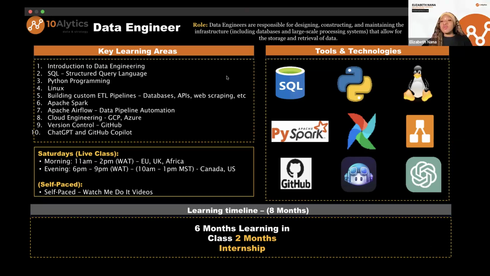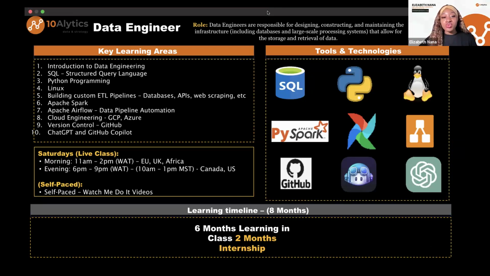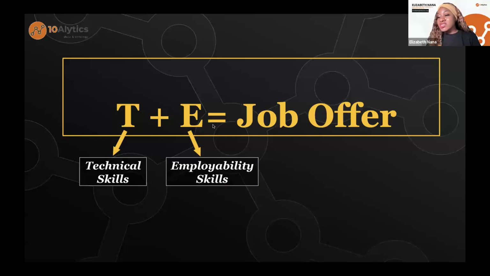Now, the learning timeline for this program is 8 months. You have 6 months learning in class, and then you have 2 months of internship. All right. So after learning with us for 6 months, immersive learning, where you get to work on different projects, you get to build a portfolio, because that is very, very important. After building your portfolio with us, we also partnered with a company in the UK for you to intern with them, and it's going to be remote. So your location right now does not matter. Wherever in the world you are, you are able to participate and take advantage of this as well, at no extra cost. All right, now let's move on.